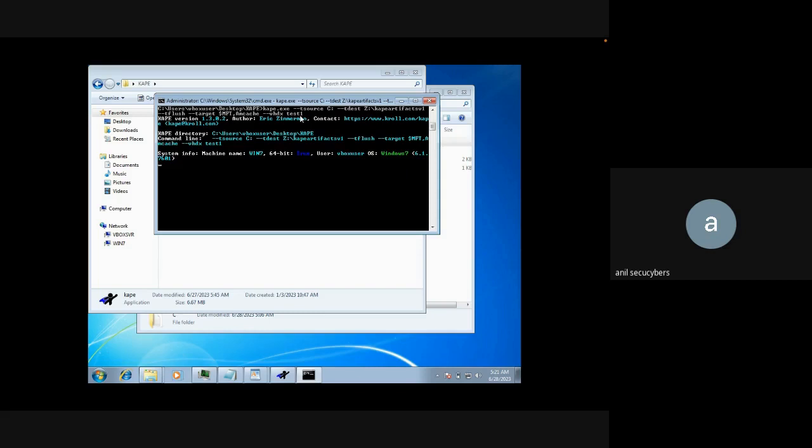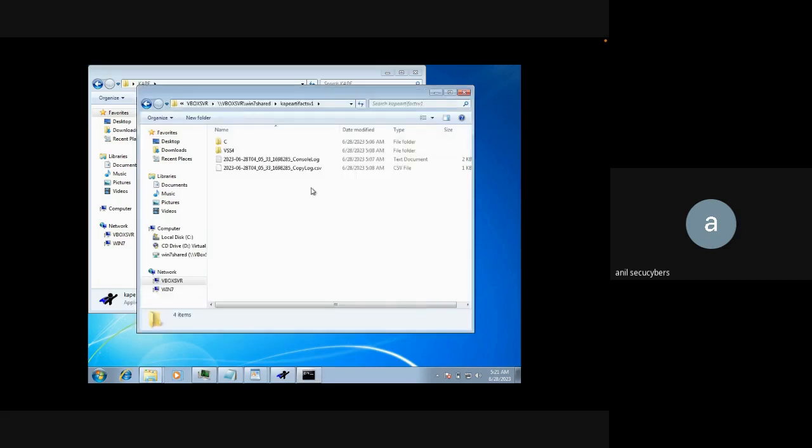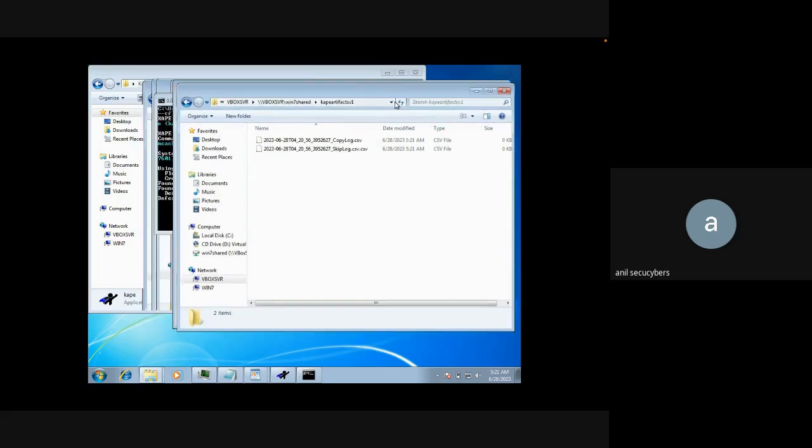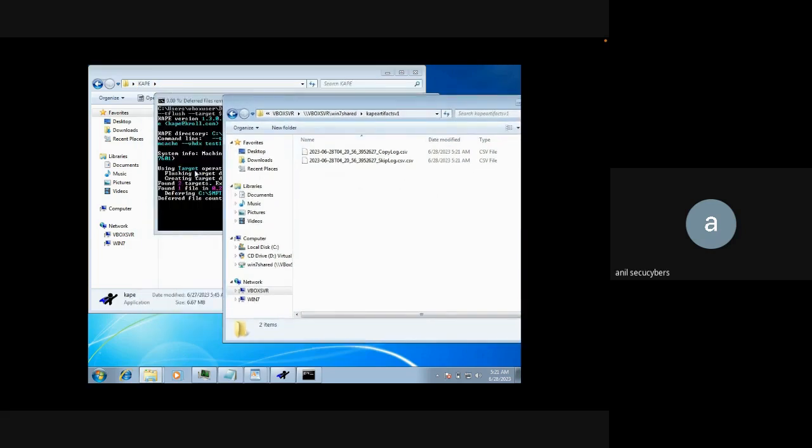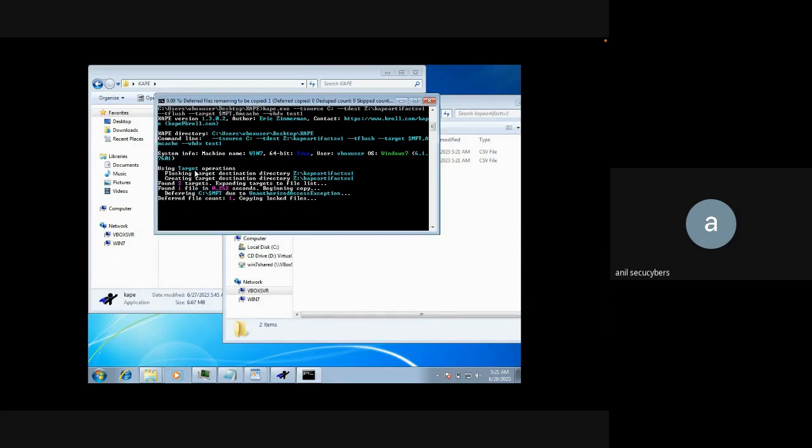Yeah, so it is executing, and what it is doing is, first of all, flushing all the data. It will flush all the data from here, and I hope this is gone. Yeah, if you see, everything is gone, and the new file has got created. Now it is copying the log files. Okay, there are only two files to copy, MFT and MCAS, so it should be able to do that quickly.